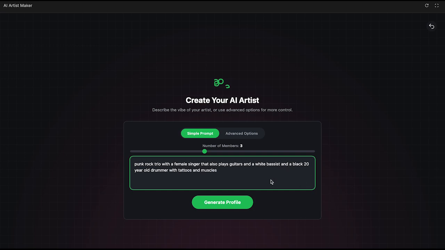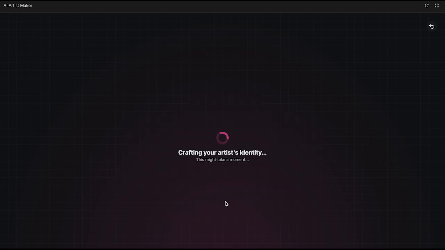So you can go deep on that, and it's going to create a profile. You can give more or less detail.